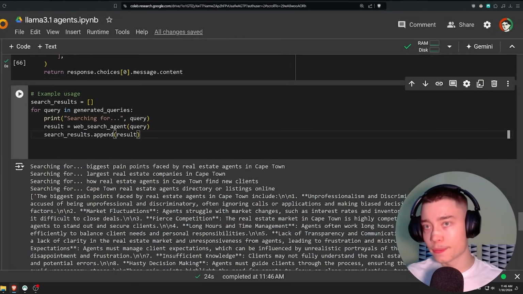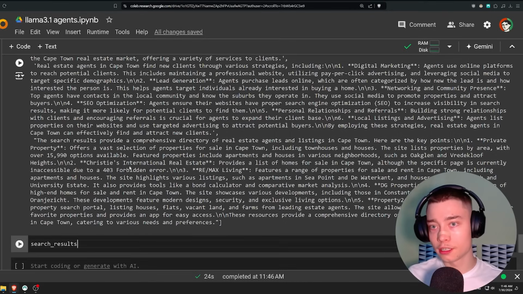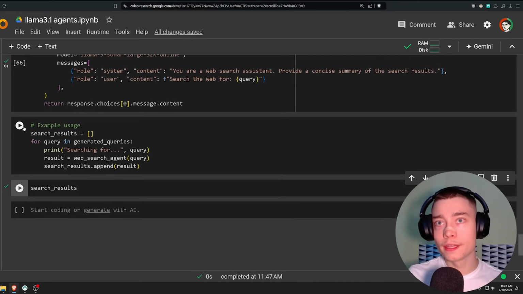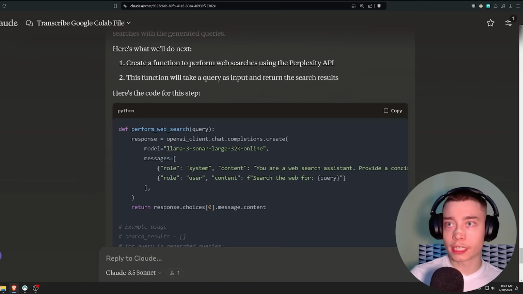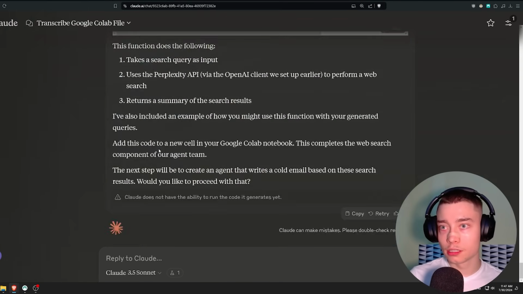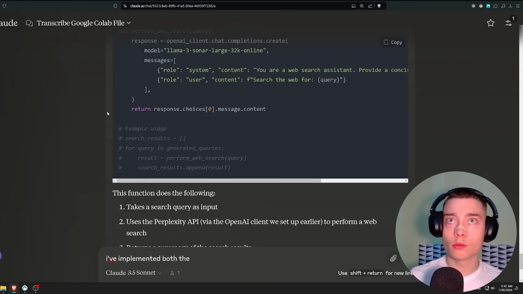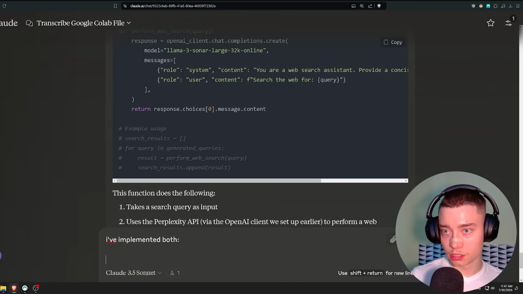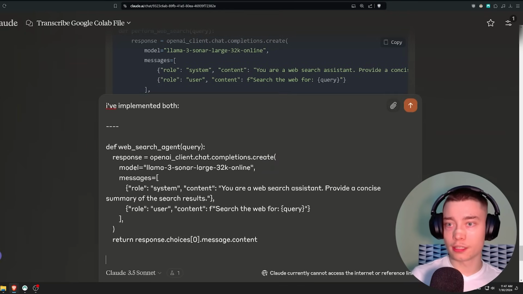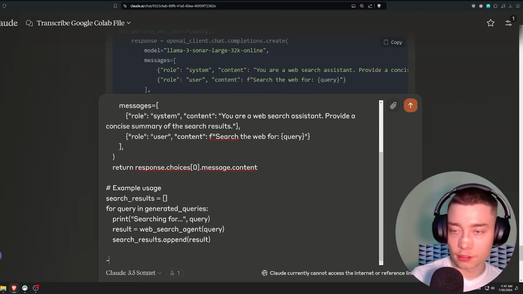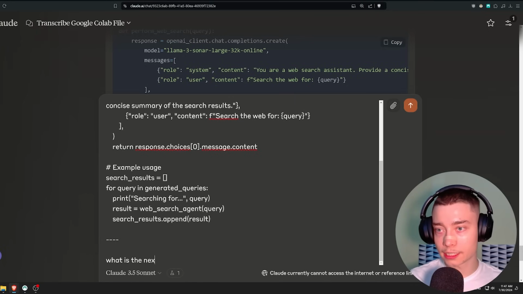Yeah, okay. So let me split this again, I changed my mind. We don't need to have it visible. Okay, so we have the search results. What's next? What is next? I'm just going to copy it, both, and then show it the agent, because I need it to know the naming. I changed the naming of it. What is the next step?